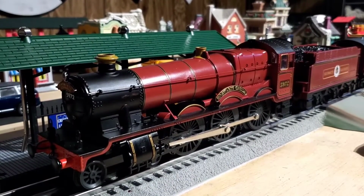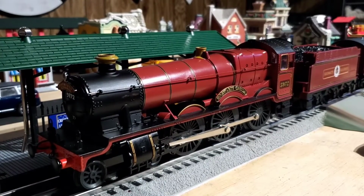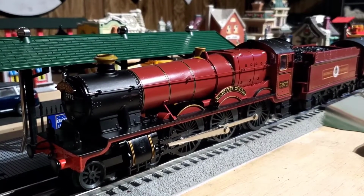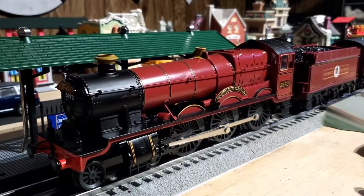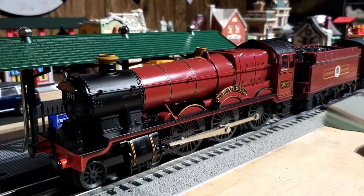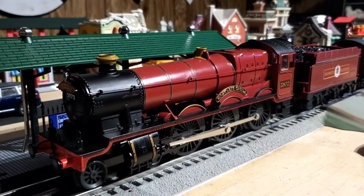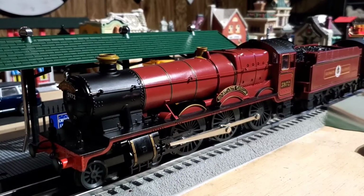So it is a life-size version, and it basically looks exactly like the real-life version. It is a very cool little engine, and it does have steam coming out of it, and it's pretty cool. I've not seen it in person before, but I have seen videos and pictures of it online and on YouTube. It is a very, very cool little replica, and a pretty awesome ride, especially for those who get to experience getting on the Hogwarts Express when they go to Universal Studios. It really is a pretty fun attraction to go there and relive the experience of the Hogwarts Express.